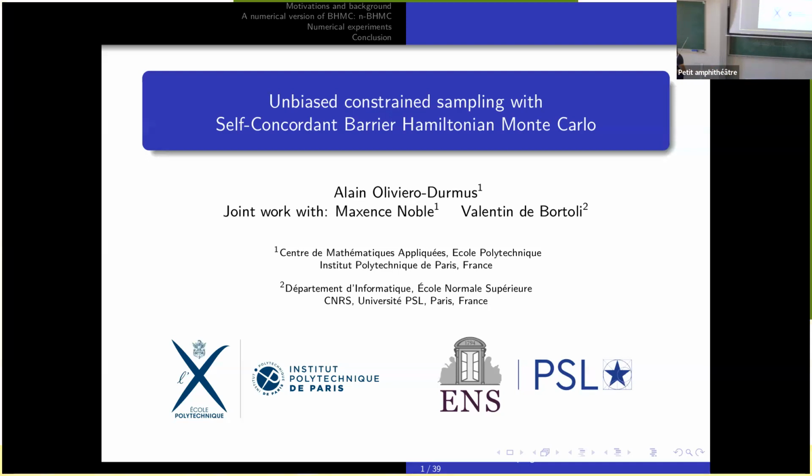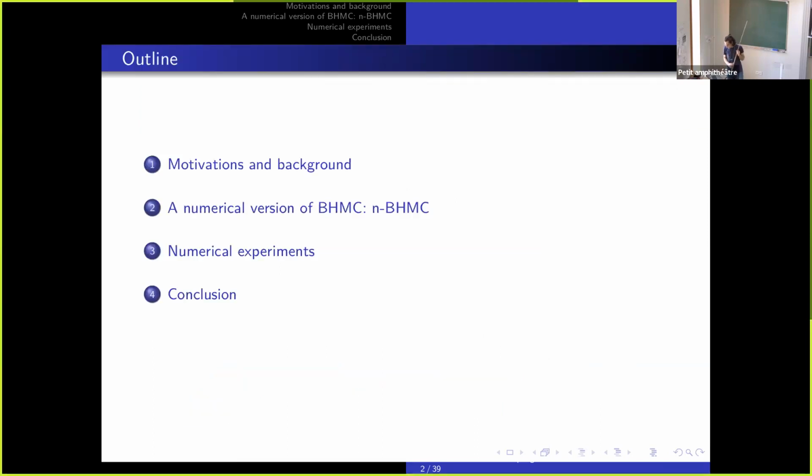The talk is about the algorithm that we proposed and analyzed, which we named Self-Concordant HMC. I think a lot of you know about HMC, but what we want in a nutshell is to define properly an HMC algorithm on some constrained space. I will start with motivation and a bit of background, the tools that I will use during this talk. Then we'll go to the methods that we suggested and analyzed, and we go to the numerical experiments and hopefully to the conclusion.